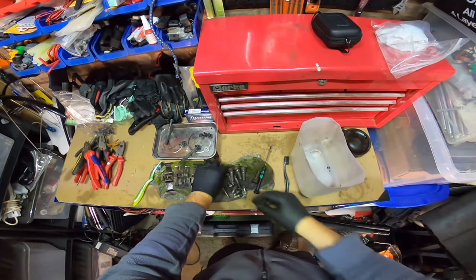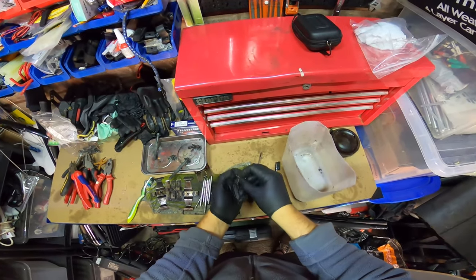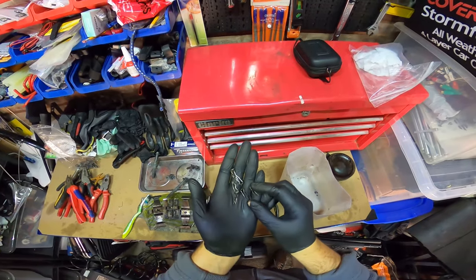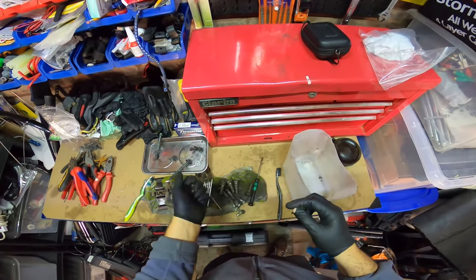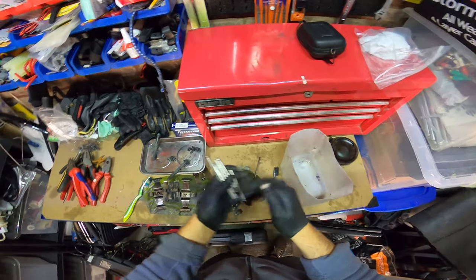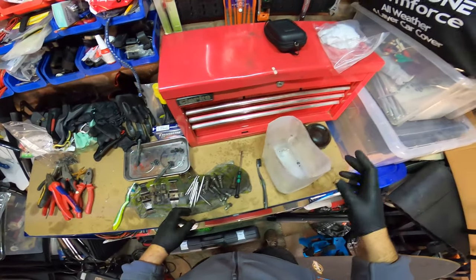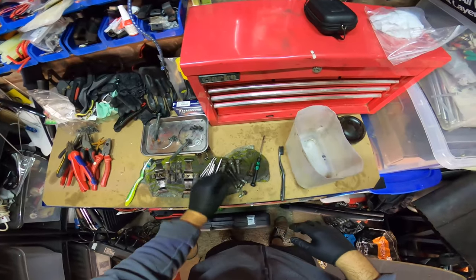So how many things did I have? Because obviously I launched the wire. I'm not going to put wire back in there, so I'll probably need to get some more of these clips, because you have one on the end of each. But you pretty much end up getting a pack, so I might just end up getting a pack of these with the clips. But like I say, I'll still clean them up to show you guys how they come out.